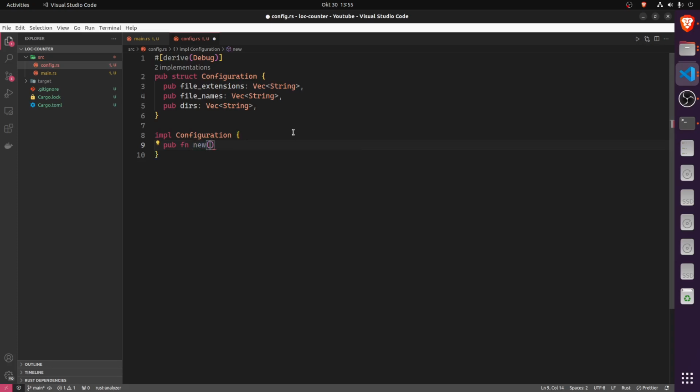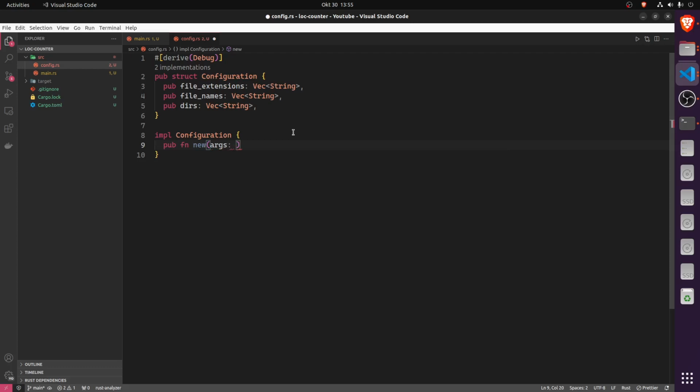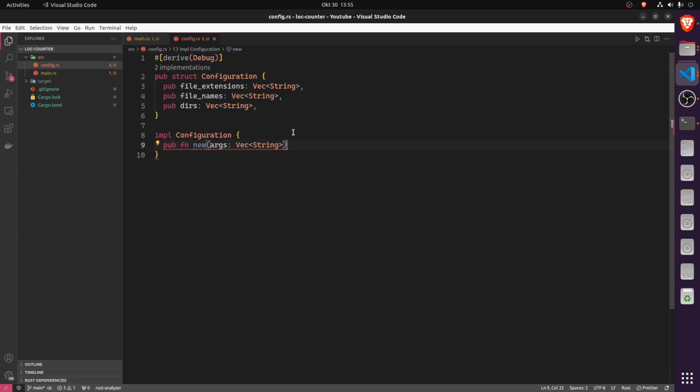From what we want to construct it is probably the command line arguments that are given by the user, so I'll call this args. We want to take this in as a vector of strings. And as this should be used as a constructor, we have to return a Configuration, which is aliased by Self here.